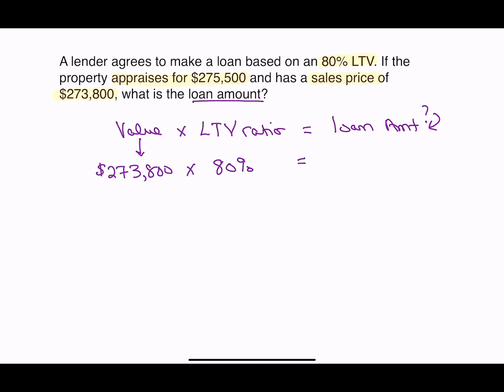Now, I'm just going to do some simple math and multiply. And if I've used my calculator correctly, which is sometimes iffy, we find that we have an answer of $219,040. I'm hoping so. In fact, I'm going to assume that is so. That is our answer. If I didn't get it right, somebody let me know. Otherwise, our answer is $219,040. Final answer. All right, that wasn't so bad. Let's move on to problem number 2.